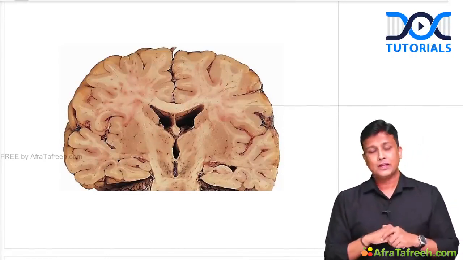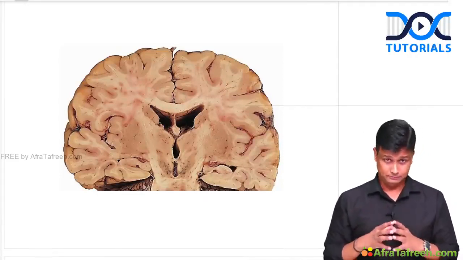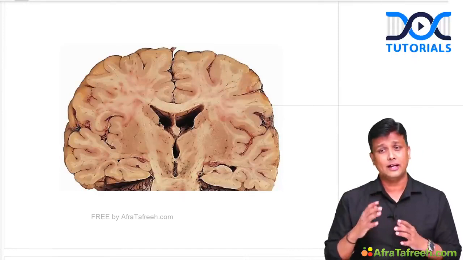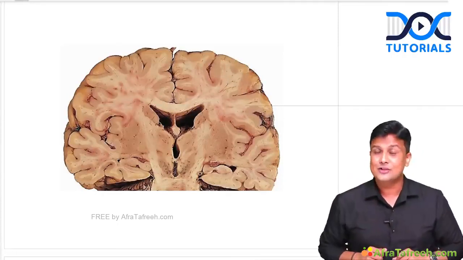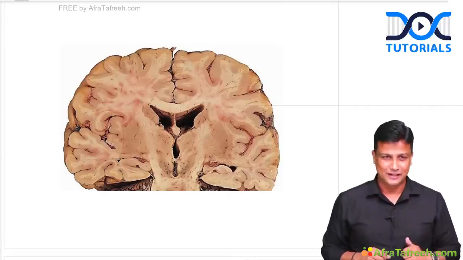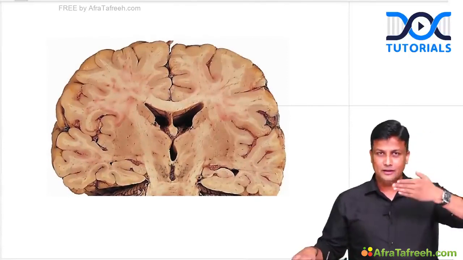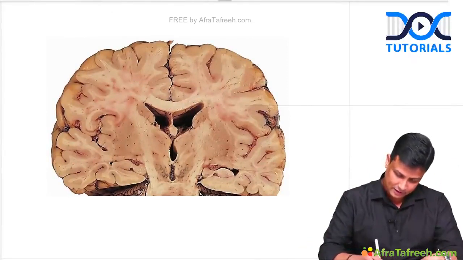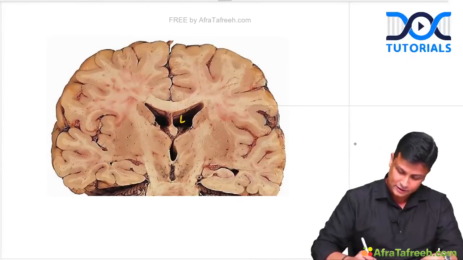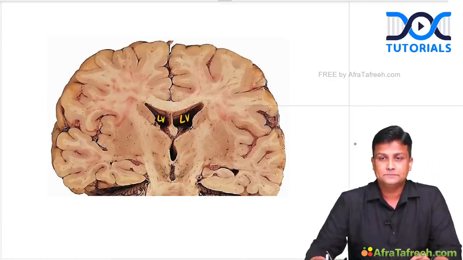Perfect. Now let us discuss the coronal section of the brain. But as I promised you, in every topic we are going to discuss the clinical correlation, and in the internal capsule I'll discuss one of the most important things. Just be with me, guys. Now the moment you look at this coronal section of the brain, number one, there will be a lateral ventricle present here. This is one lateral ventricle, and this is another lateral ventricle.